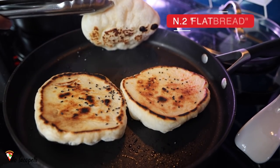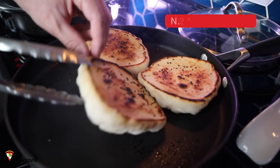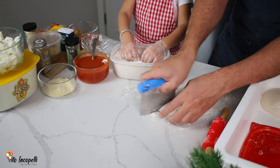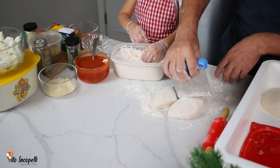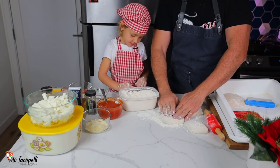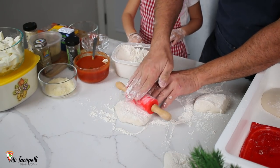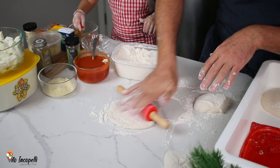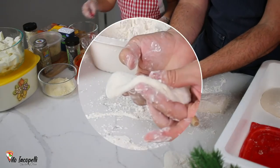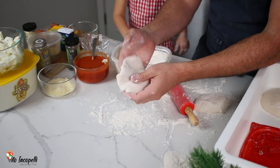This number two is very simple and easy to do. So of course we wanna make, again, 3 or 4, depends how big you want it. Those are really easy and quick to do. So I'll make it really simple for you. So now, press a little bit, you wanna keep a circle. So go ahead and gently, don't press too much, gently, with a rolling pin, go ahead and press it. You wanna get this thickness a little bit, not too thin, not too thick. So take off the flour, there we go.